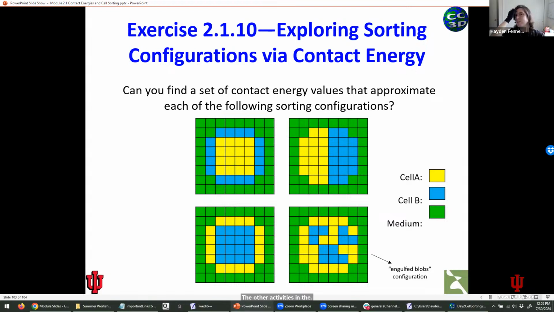We have one where you can add what happens if the cells are growing and dividing. What happens if you make your cells elongated while it's sorting? What happens if you add a third cell type? So there's a number of different things you can explore in that activity, which we'll send out for homework today. Optional homework, obviously. But this is a pretty fun simulation to explore.